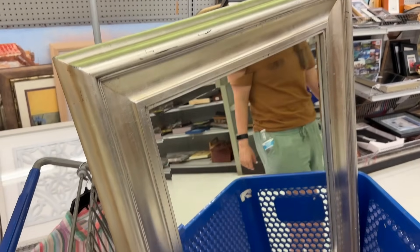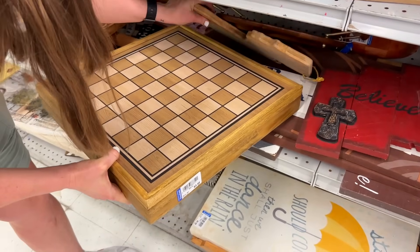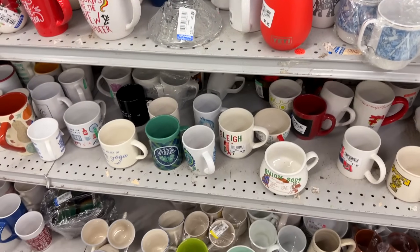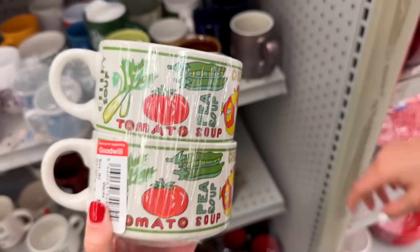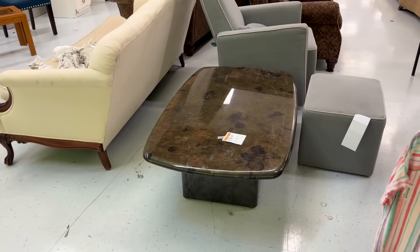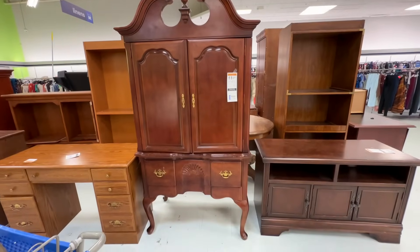We have secured a $15 mirror — I see the vision, I'm going to paint it and it's going to be stunning. She has found a chess set for $3.99 — and it's got Monopoly on the back, no way! We're on the mug aisle — she says I can have one, very generous. I like this onion soup mug and this one too. I also kind of love this ugly coffee table — it's like weirdly nice to me. Imagine it with the chessboard on top! Cam's face said absolutely not.